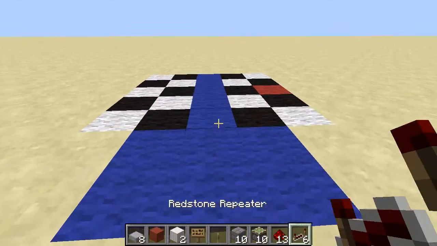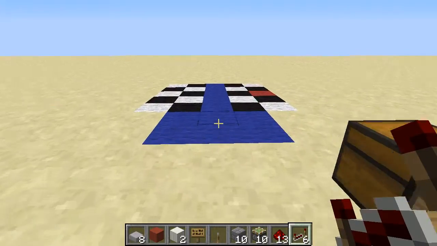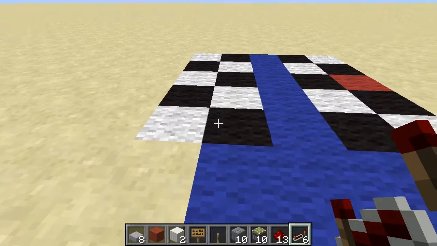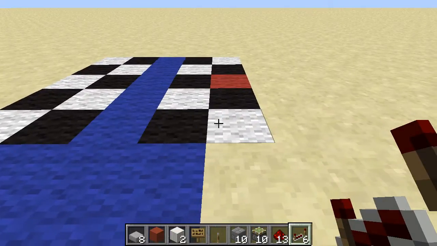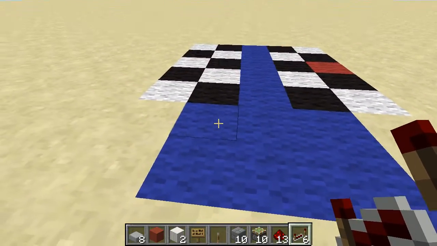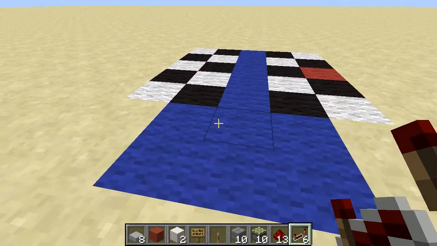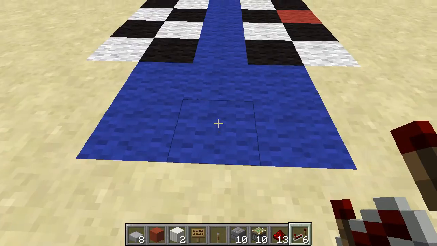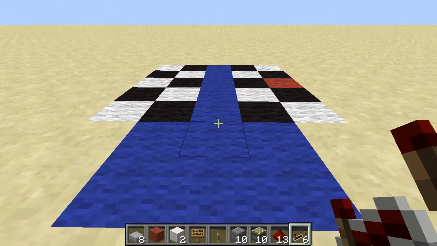So let's get started. And I picked up all the materials. There we go. We need a 5 by 5 area. I've marked that out in white and black. I've also marked out the walkway in blue. And then you're going to need some area at the front. The door is actually going to extend out to here. So you need to keep that in mind if you're trying to slot this in somewhere.